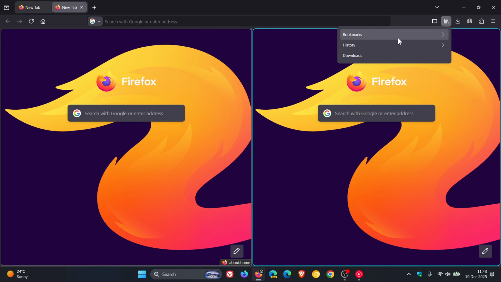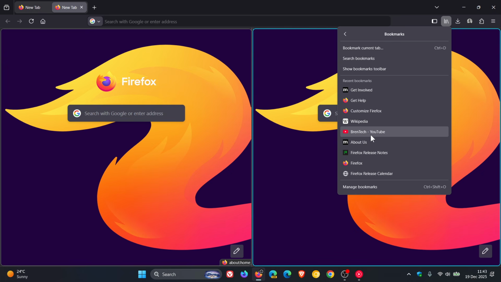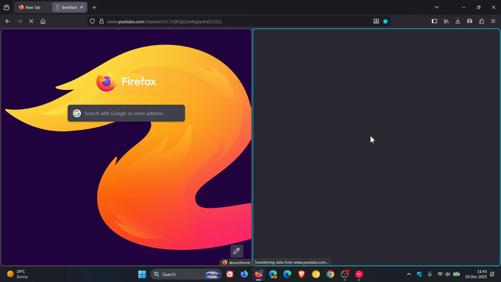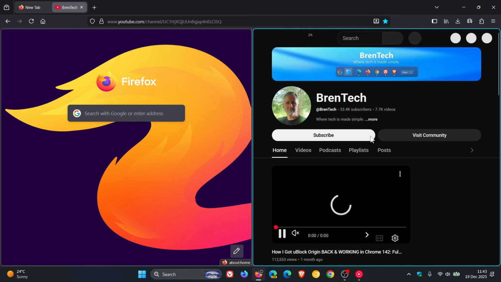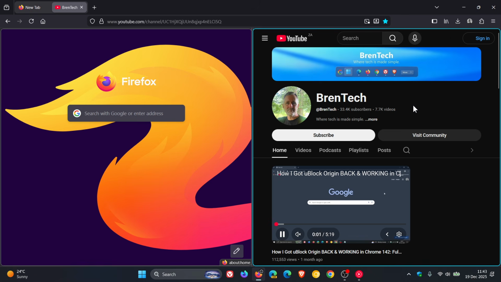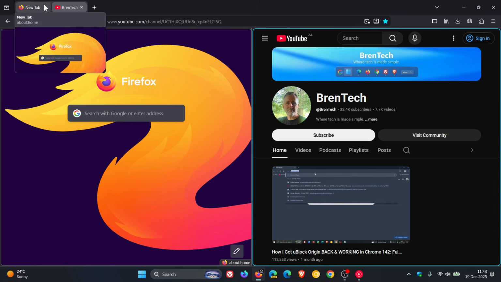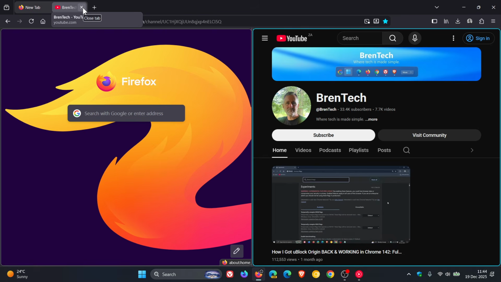And split view is very handy if you are multitasking, and especially if you are using a large monitor or a bigger screen, because it can open up two tabs in one browser window, as you can see. So very handy for multitasking and the like. And at this stage, I'm not noticing any other settings that have been enabled for split view. So if you want to close one of the tabs, you actually physically have to head up to the two tabs at the top and choose which one you want to close.